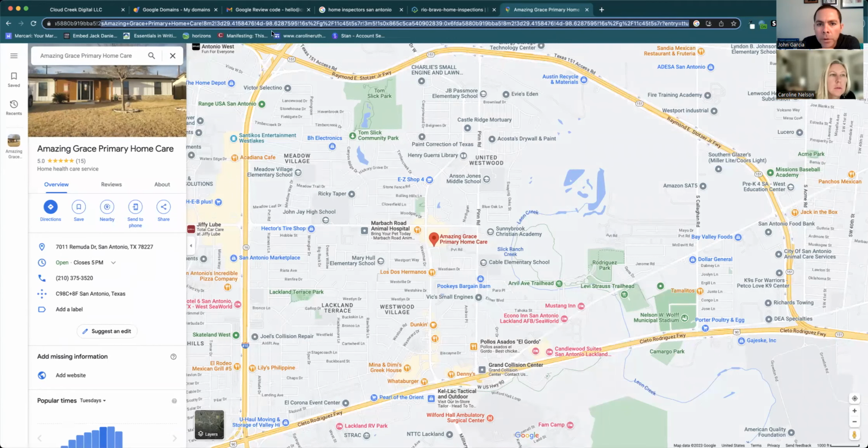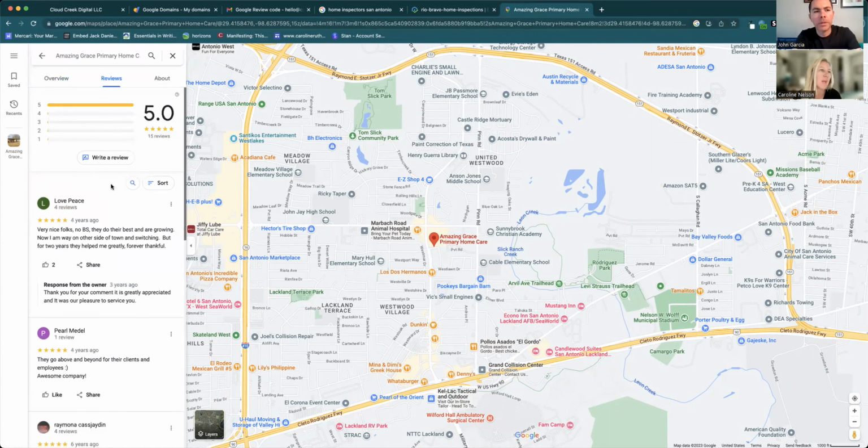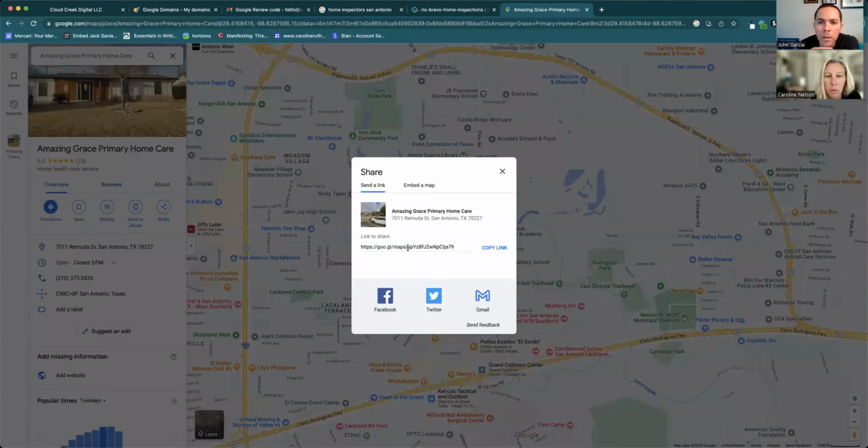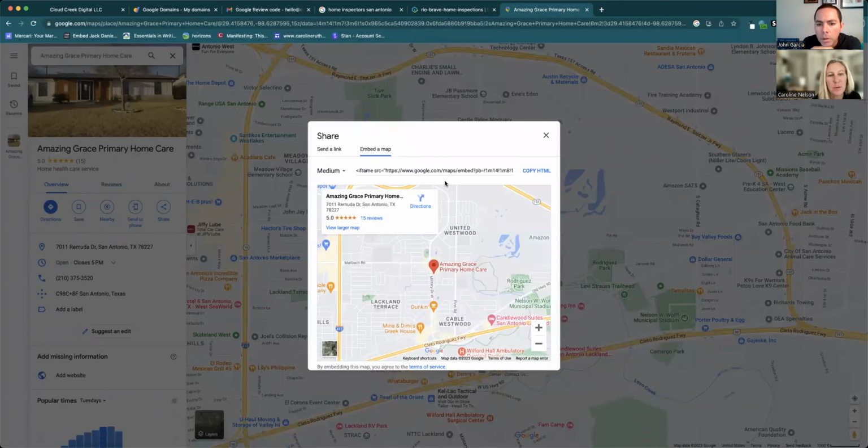So it should be after, on the one I'm looking at. Actually, what's the business name again? Amazing Grace Primary Home Care. I don't see it either. I guess that's just the link in Google. Do you think they don't have Google My Business set up? You'd think they would, with the directions and everything. Wait, no, they have it set up because we're looking at the profile right now.